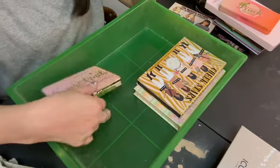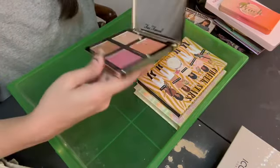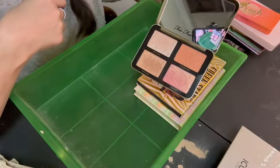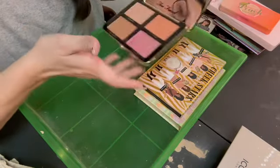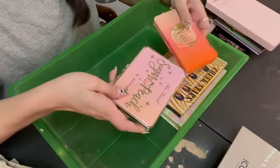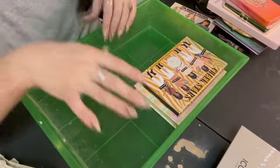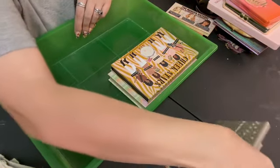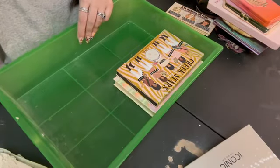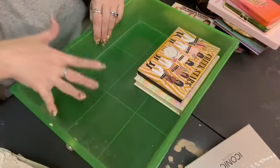And then I have the one that they did later on, Sugar Peach, which again is bronzer, blush, and highlighter. Very, very pretty. I actually like using these together. Okay, so let's see if I were to get rid of these 3 plus these, what that does for the drawer.